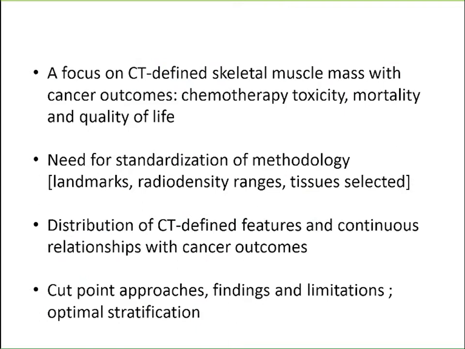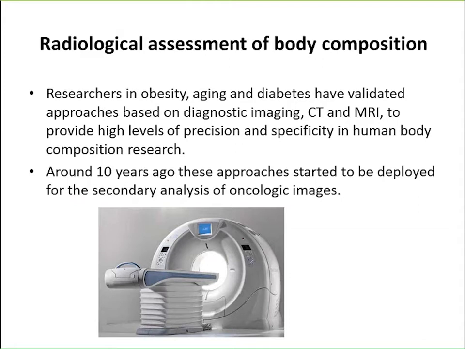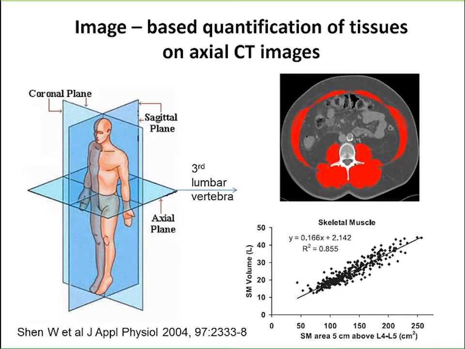I walked in the door of a cancer center in 2003 where I was offered a full-time job, and I had been tremendously influenced at that point in time by reading the wonderful work by Stephen Hinesfield's group from Columbia University, validating diagnostic imaging modalities for the precise and specific definition of human body composition. About 10 years ago, we managed to figure out how to do this in a cancer center where everybody has diagnostic imaging. CT images were available for lots of patients, but they were not of the whole body — almost never of the whole body.